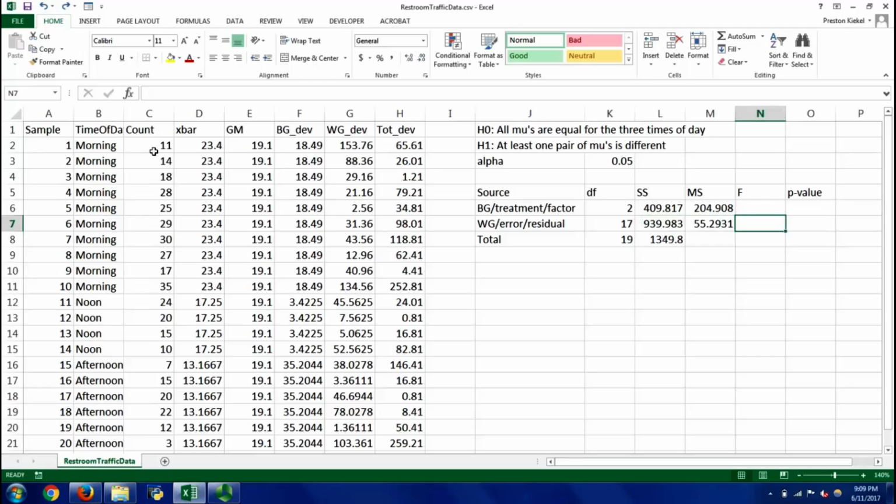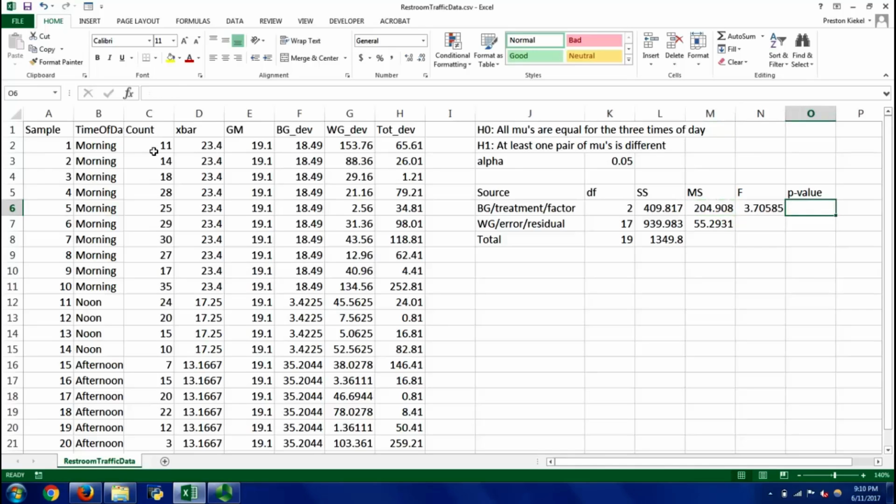Now the last two steps need to compute the F and the p-value, which will permit me to make my decision. So the F is a ratio of mean squares between groups divided by mean squares within groups. In other words, treatment effect divided by error equals mean square between divided by mean square within, enter, 3.71. This finally permits me to determine if this is a large factor effect. That is, if the means are far apart. I say compared to what, and what I'm comparing it to is within group variation.